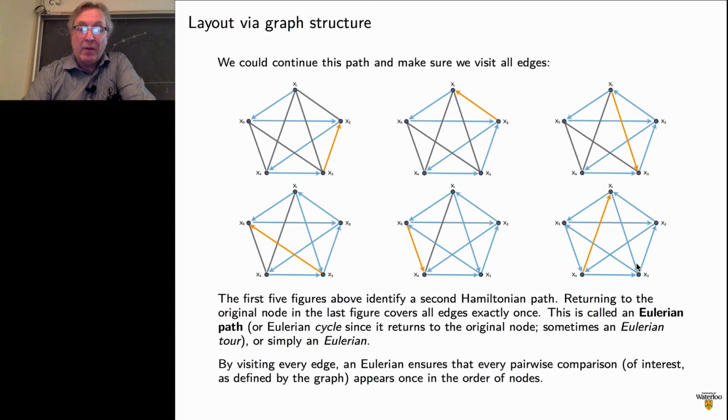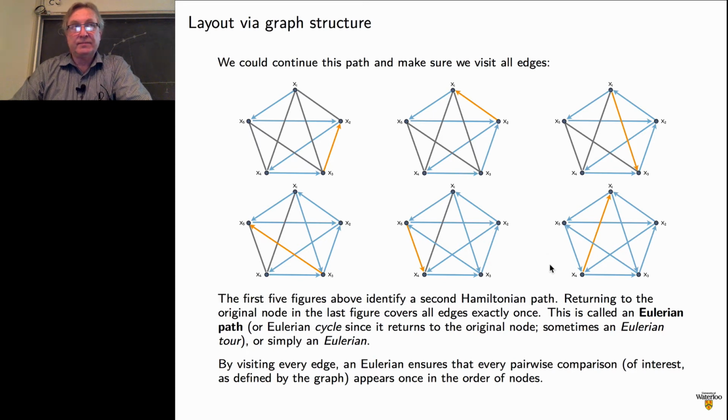I could continue in that way. So I stopped at x3 here, and I want to visit paths that I haven't been on before. So from here I have a choice. I could go to x5 or x2. I'm going to go up to x2. I'm at x2. There is no choice, so I'm going to go to x1. At x1 I've got a choice between x4 and x3. I'm going to go down to x3. x3, now there's no choice. I go to x5 and back to x4. Those paths together visited every edge. If it visits every edge, it has a name. It's called an Eulerian.